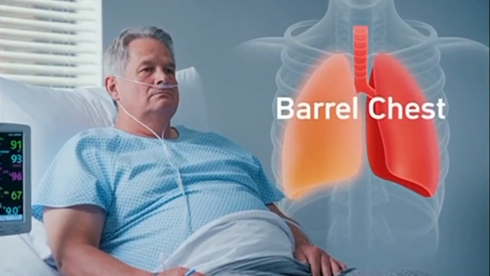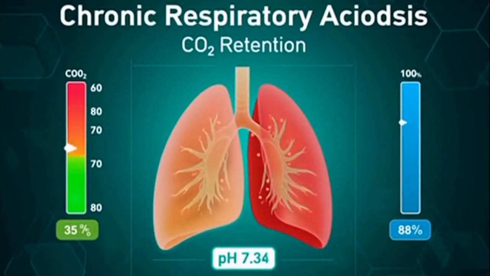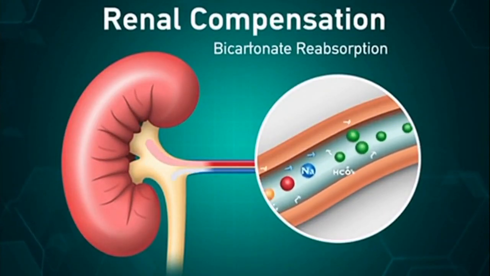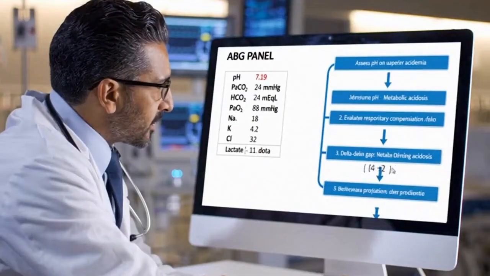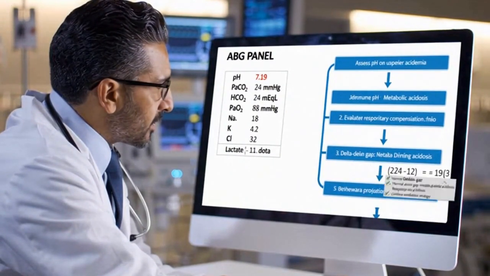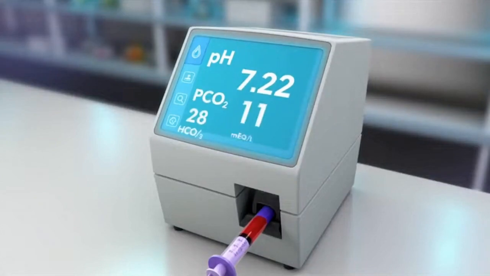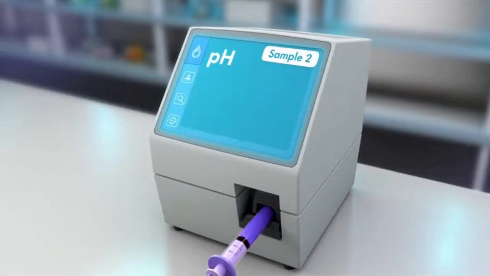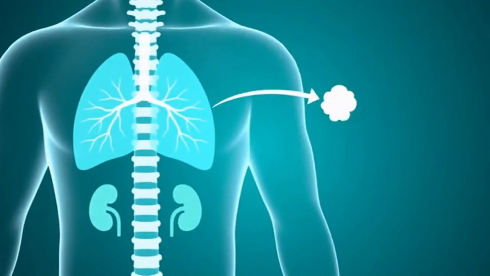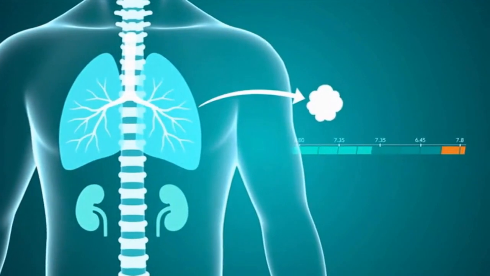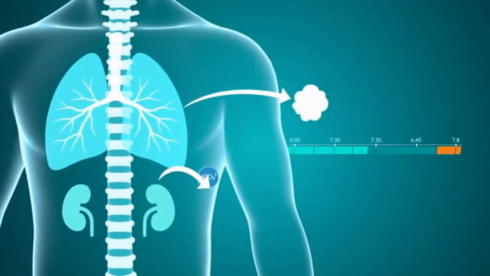Normal anion gap metabolic acidosis, also called hyperchloremic metabolic acidosis, occurs when bicarbonate is lost and chloride is retained. Causes remembered as HARDASS: hyperalimentation, Addison's disease, renal tubular acidosis, diarrhea, acetazolamide, spironolactone, saline infusion. The urine anion gap, sodium plus potassium minus chloride in urine, helps differentiate renal causes from GI losses.